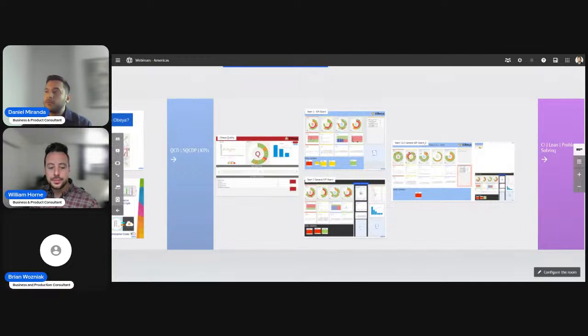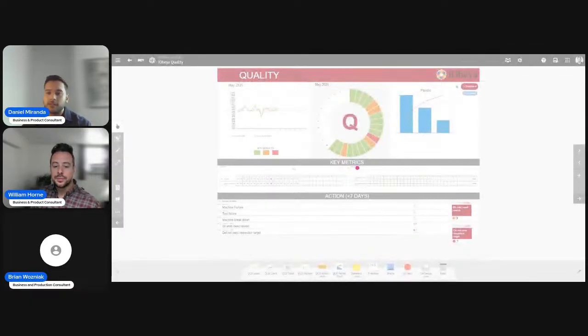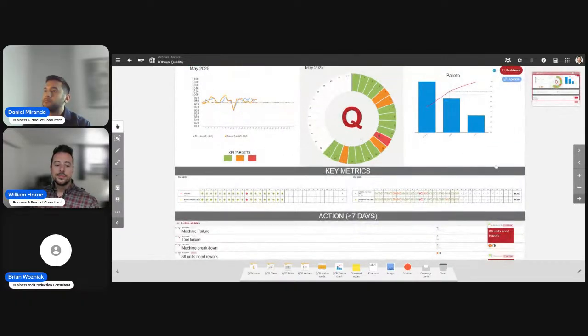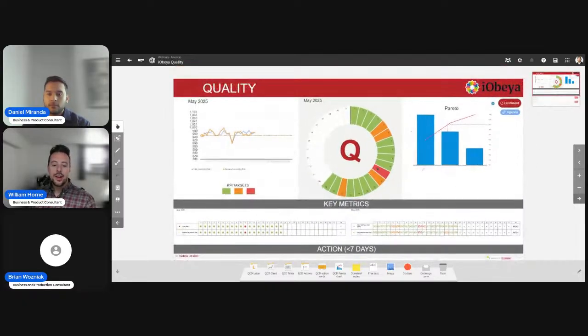Yeah, I get it. So why don't we start with something a little bit simple? We're talking about those SQCDP boards, but rather than having a paper-based one, we have a virtual one. It's all digital, and instead of the letter shapes that you and I are familiar with, IOBEA uses dynamic rings to track our metrics. Rings. All right, I'm familiar with those. But can you tell me a little bit about how they actually work? Like, how do they allocate for indicators and thresholds?